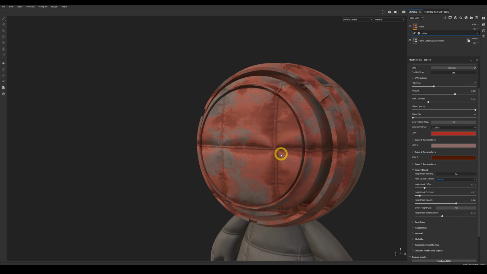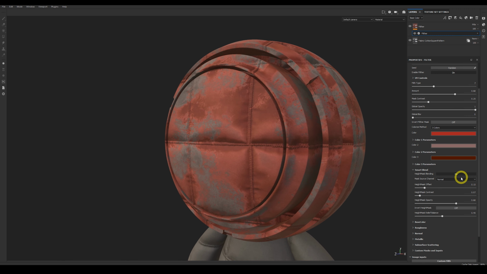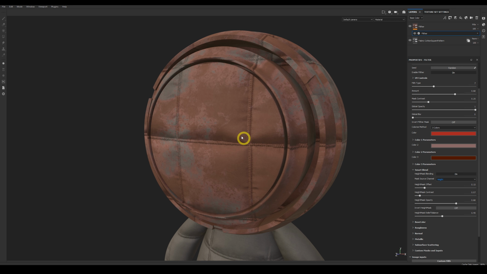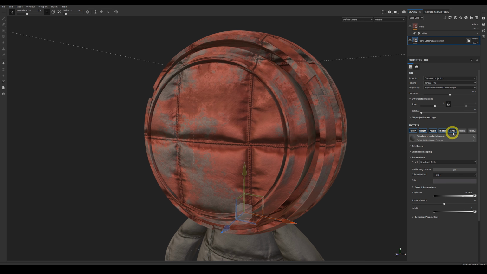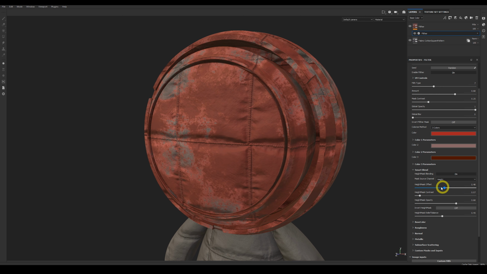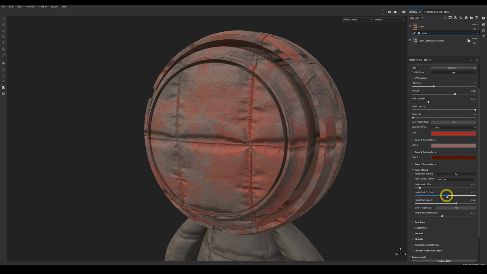So if I change to normal, you can see that that's what it was using to generate this height map. If I change to height, you can see that it doesn't really have any height map information to use. That's because my underlying material doesn't have height map information. If I turn that on, you can now see that it uses the height map instead. And again, the offsets and controls are the same. And finally, you can try and use the base color to generate this height map. So this is possibly not the best way of doing it, but just in case you haven't got any sort of normal information or height map information, you can see that this smart filter still works.